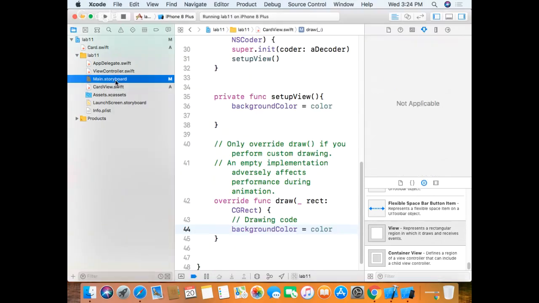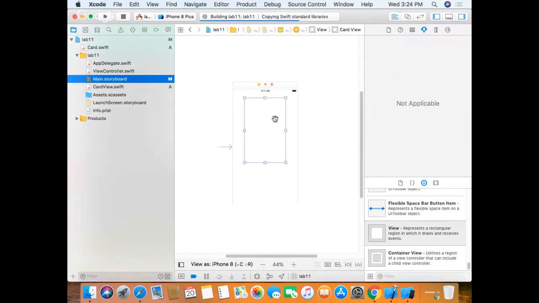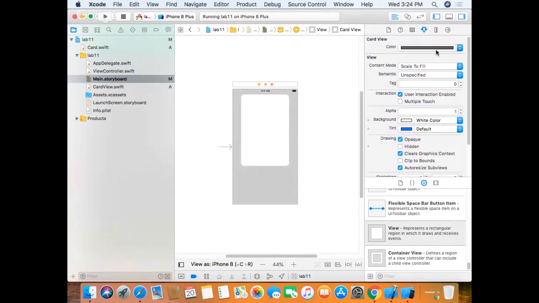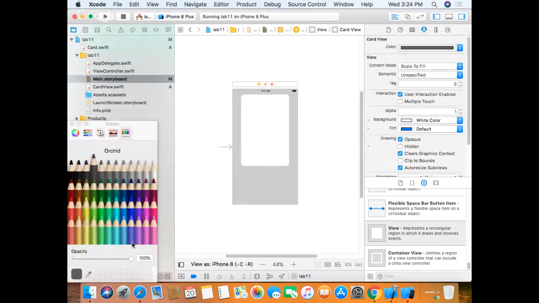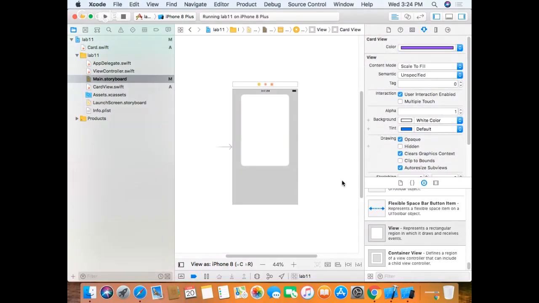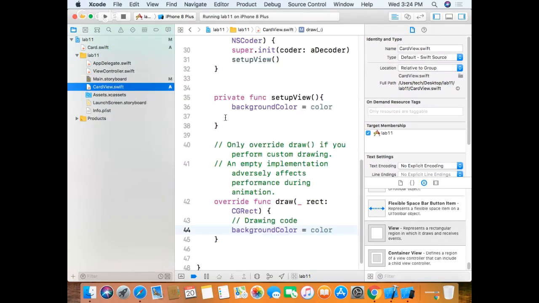What was the color that we selected? Okay. Current view.